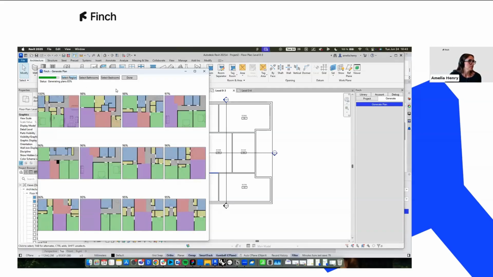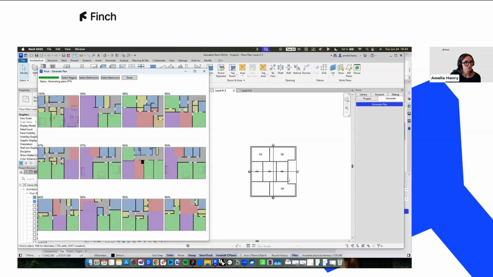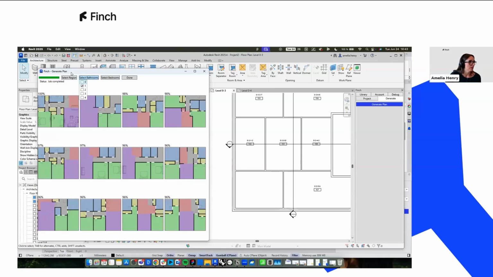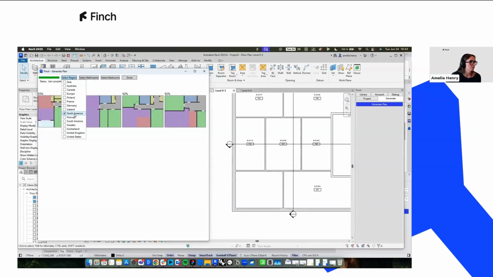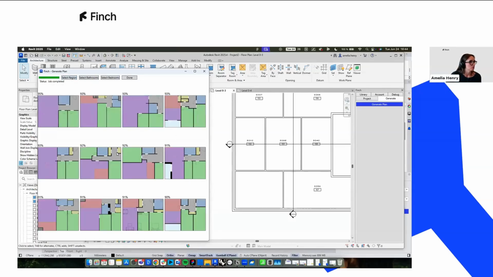We do have some filters here that you might be kind of familiar with. So select region, select bathrooms, select bedrooms. So let's say, here, let's just move this over a bit. Let's say a 2-bed apartment. So I'll say that, okay, show me all the 2 beds. And let's say we want 1 bath. And let's say we want plans from North America, for example. So then we're filtering these results down. This way we can find ones that are going to be a bit more relevant for us.